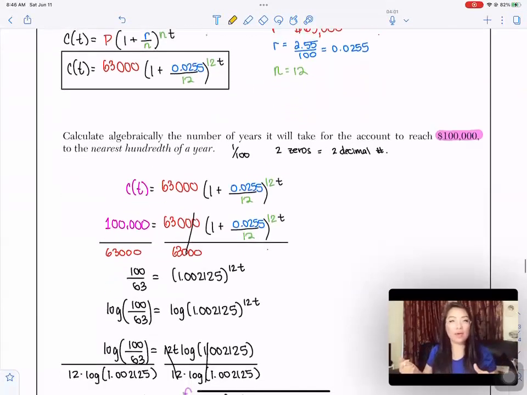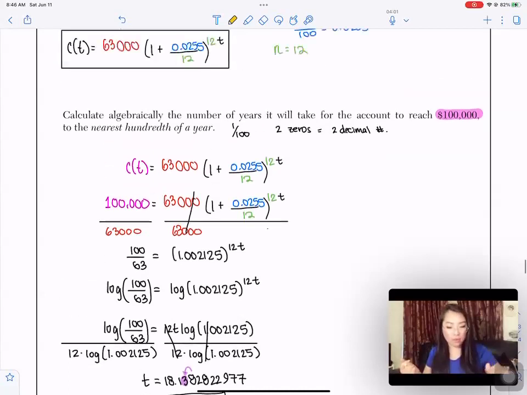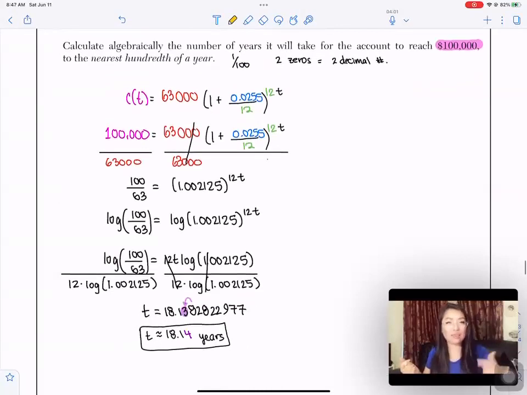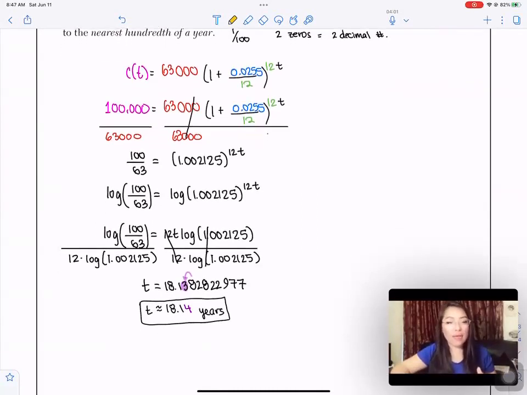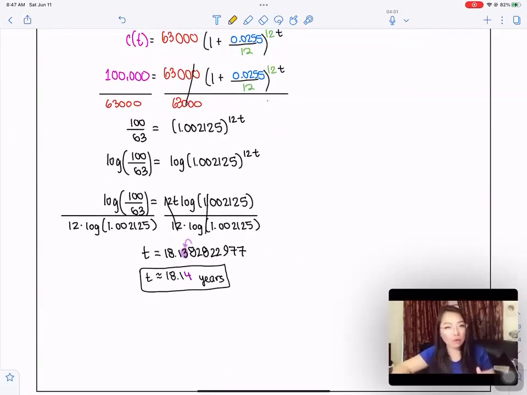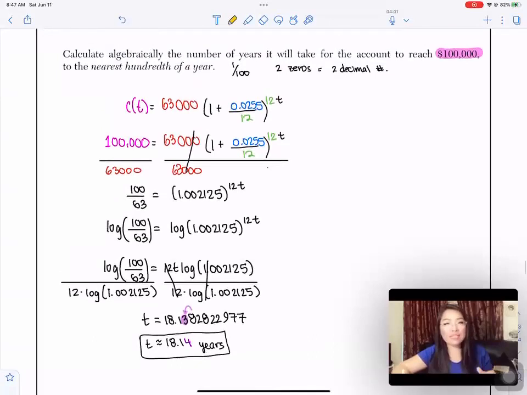And then, of course, you're going to build on the previous part. So I think it'll be 1 point for this and then 3 points here, because there's a lot involved. Did you understand to set it equal to 100,000? Then did you solve for t by getting rid of the base, taking the log of both sides? Do we know how to use log? Did you round correctly? So 18.14 years is what they're looking for. If you're off by a few, that's when it gets a little tricky, because now they have to go back and see if they agree with your calculation.